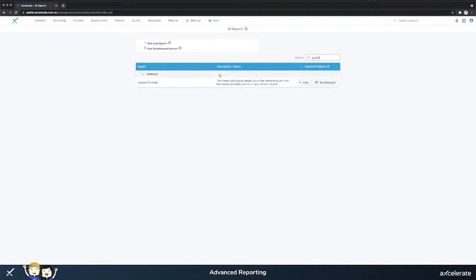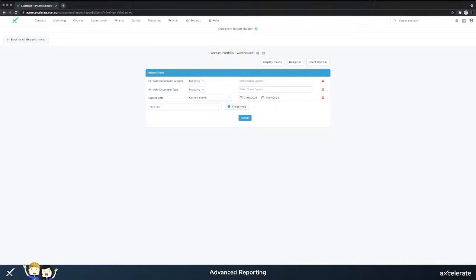Remember that most reports come in a live or a warehouse version. Live reports will run pretty much immediately and pull the most current data into your report, whereas a warehouse report will look at cached information that is current as of yesterday. So the advantage of a warehouse report, although its data is slightly older, is that one, it runs faster, and two, it's got more advanced filters and display fields. So some of the reports generally only work in a warehouse capacity. This one will work in either way, but for the interest of speed, I'll go ahead and use a warehouse version.